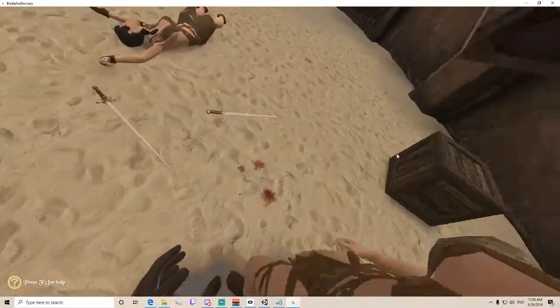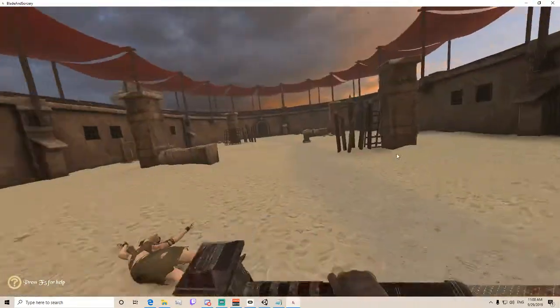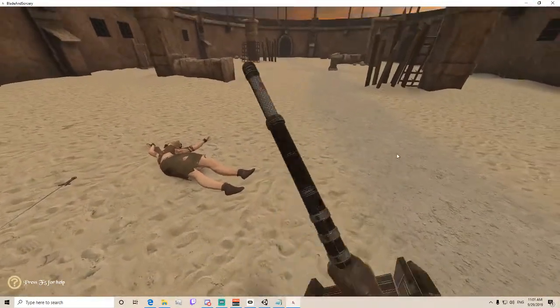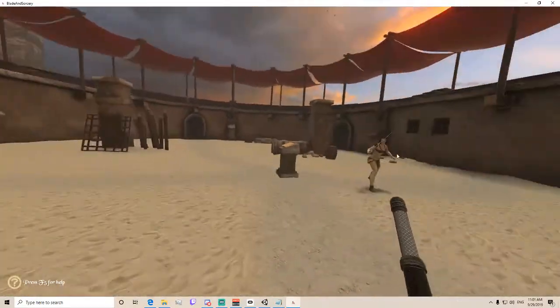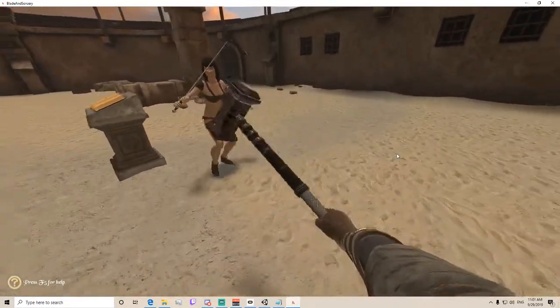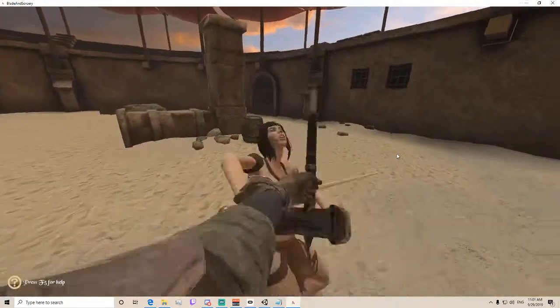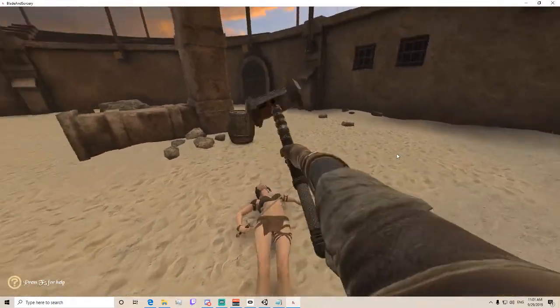Oh, you're still alive. But the reason why I like to do punch for the handle is, especially when using a spear, if you hit them with the handle, or I can just drop it. If you hit them with the hammer hard, or the handle hard enough, they just fall over. I don't know why I keep dropping. I think my reach is actually messed up.